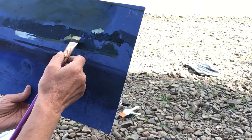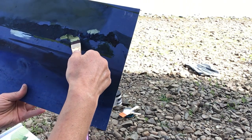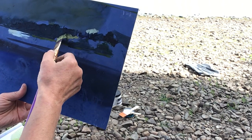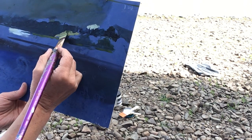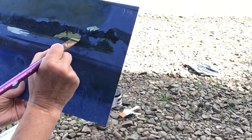So although it's a very bright light that's falling on the trees, in relation, say, to the sky, and there's only a tiny bit of sky, but in relation to the water, it's not that bright. So that's why I muted it with some burnt sienna, after putting the white in. It felt like it was just a little bit brighter than I wanted it to be.